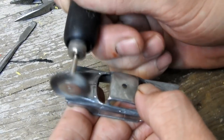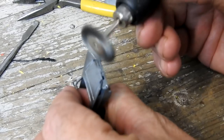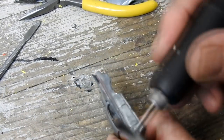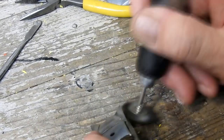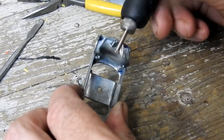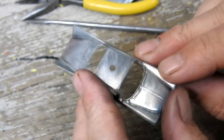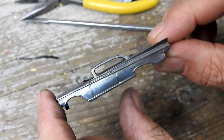It's very thin. I'm amazed that it's lasted this long without having those front pillars caved in. I give it a clean up with the wire brush on my rotary tool, removing the oxidation and remaining scraps of paint. Here it is after burnishing, looking nice and shiny.